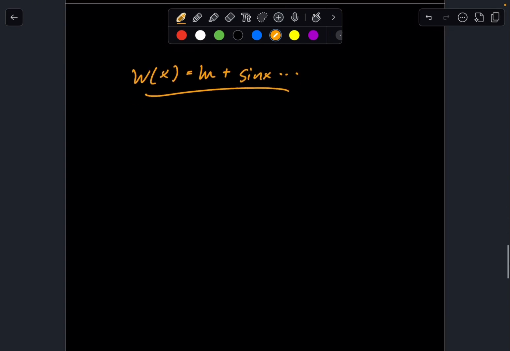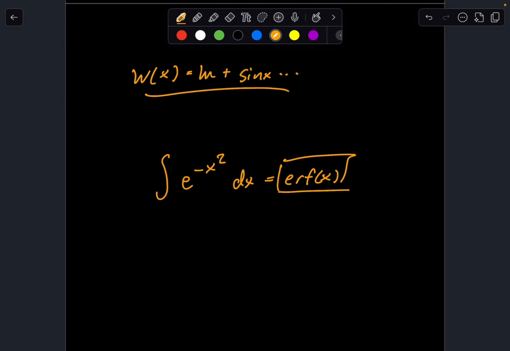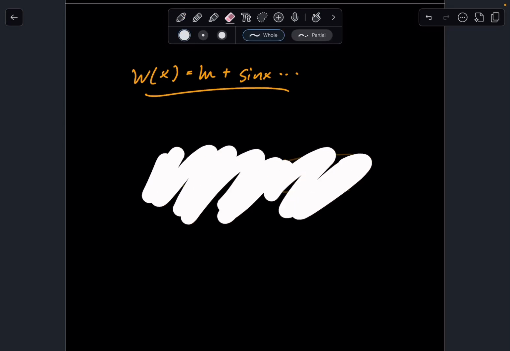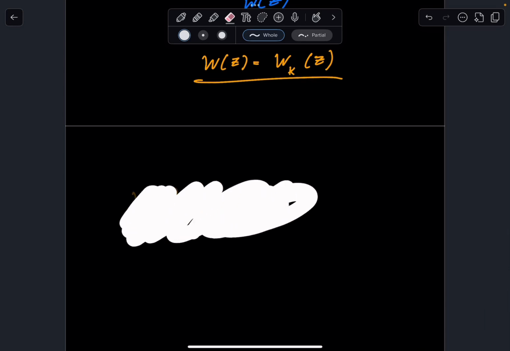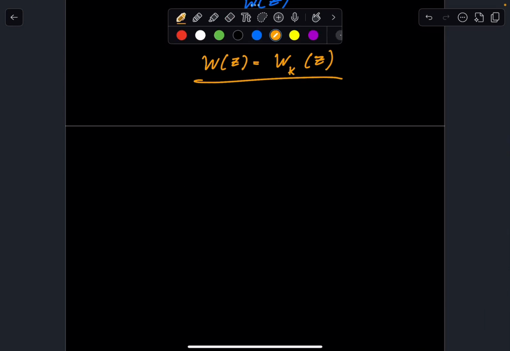And similar to that, you'll notice, I could do a separate video on this, but when you're taking the indefinite integral of things like the Gaussian integral, the integral of e to the -x squared, this returns us the error function, just like this. The error function is another non-elementary function, and I could give a whole lecture about that too. But if you're familiar with that, then you can relate to that and understand how it doesn't really make sense to describe something that can't be elementarily solved.